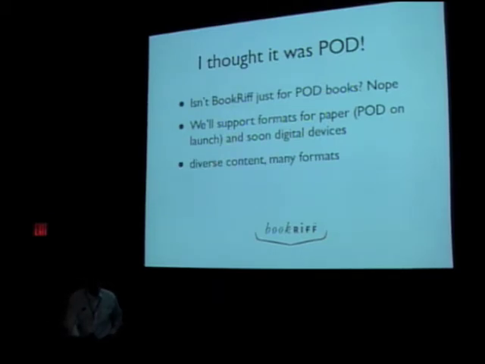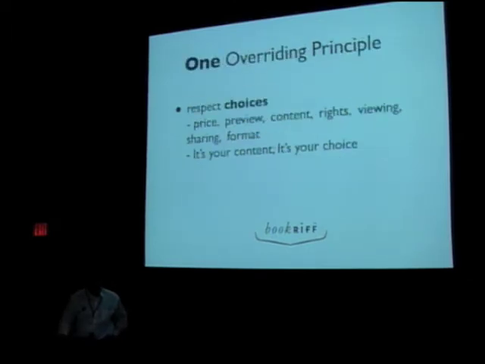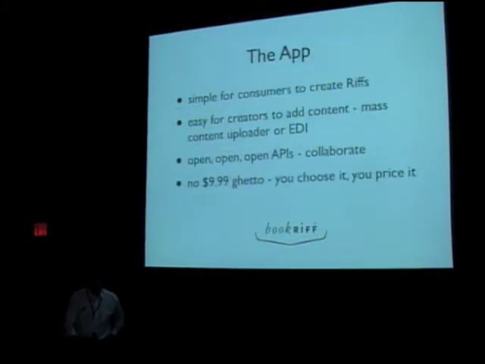And we want as much content as possible, and again, there's no cost to it, so publishers can simply add it. The one principle that we founded this on is the idea of choice in every respect. So everybody has the choice to do whatever they want. If authors want to offer their content, they can offer it for free or they can charge for it. And publishers can do the same, and you can add and choose any particular combination. That's really the most important part of it.